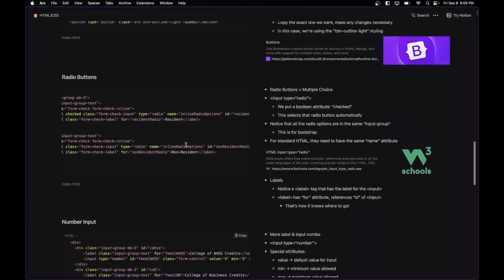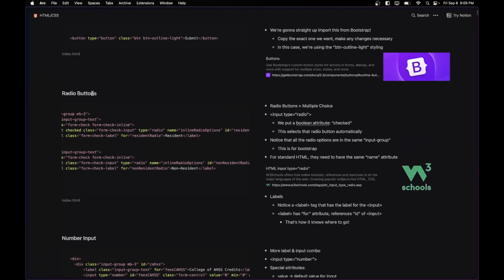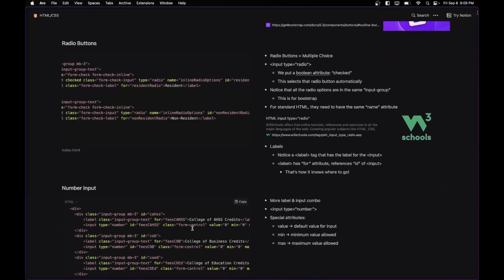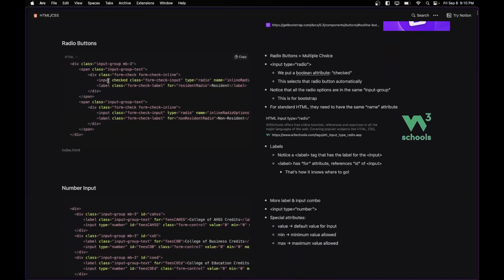And another thing that I forgot to mention for the radio buttons, but here we've got these special attributes where we have class equals something, value equals something. In the case of these radio buttons, notice how we had this checked here with no equals. What we call that is a Boolean attribute, which just means that when it's applied in there, it's set to true.